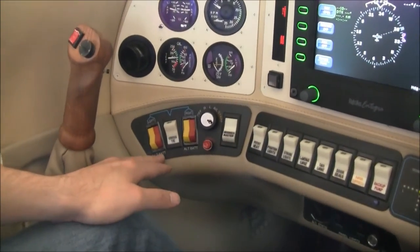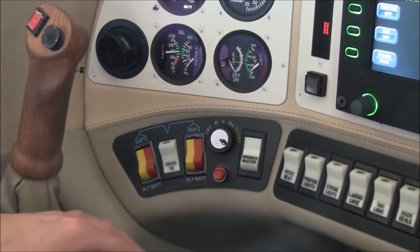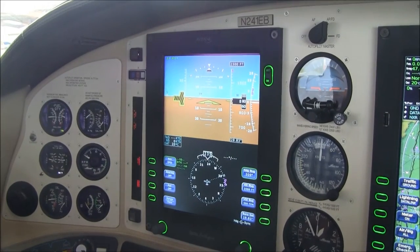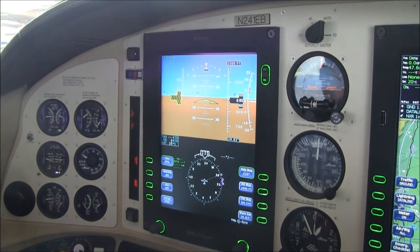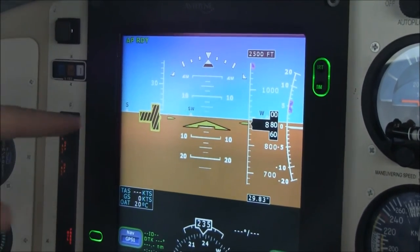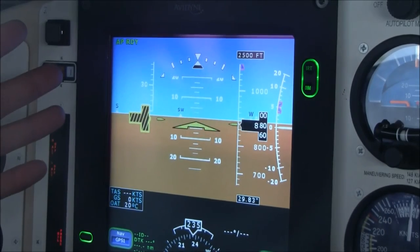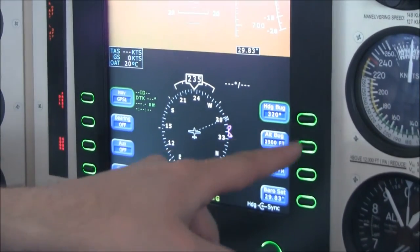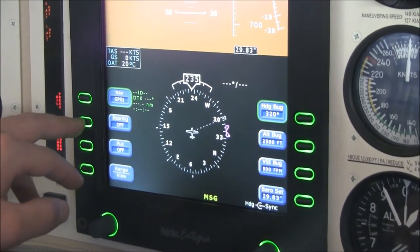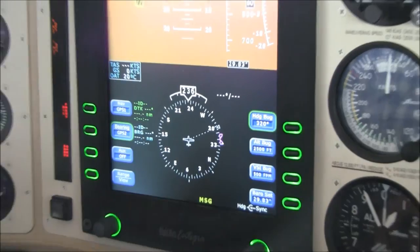We also have our electrical information. There are two electrical systems in this airplane — it's completely redundant: two buses, two batteries, two alternators, and our avionics switch. Here we have our annunciator panel. This 2005 Columbia is equipped with the Avidyne Integra glass panel avionics system. Here's our primary flight display — attitude indicator, airspeed tape, altitude tape, vertical speed, all with preselect. We have our slaved HSI, heading bug, altitude preselect, vertical speed preselect, GPS 1 and 2, as well as bearings to our GPS and V-lock.